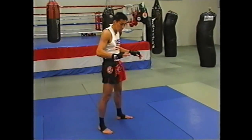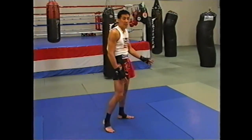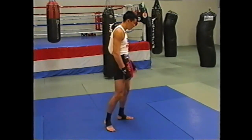If you're locked like this and you're not moving, it makes you easy to hit. If you move a little bit, you can kick and defend on either side without your opponent knowing which side you're moving from. Okay, so this keeps my weight shifting back and forth.